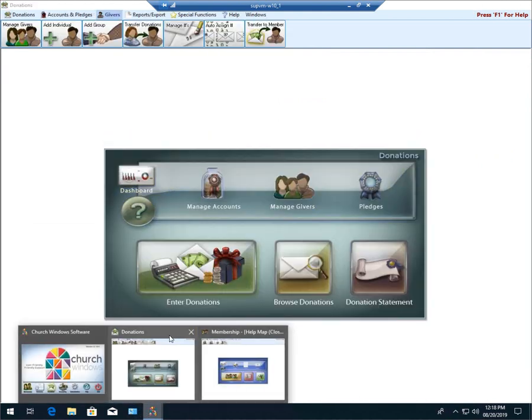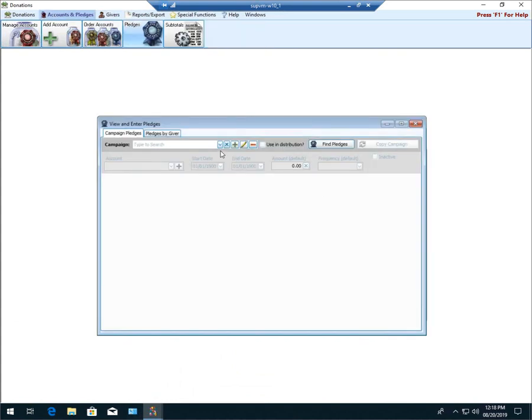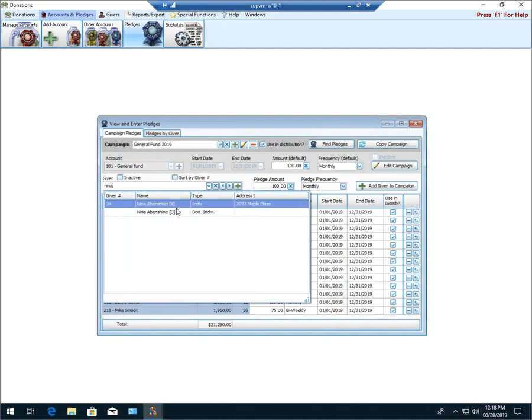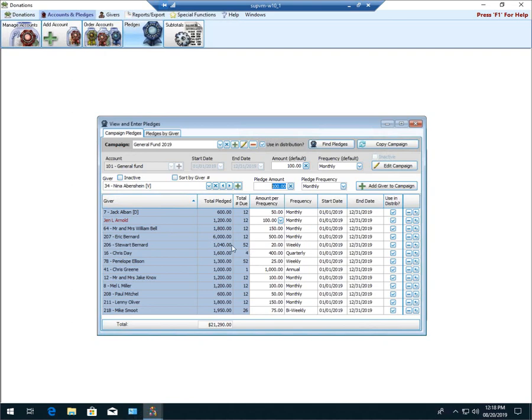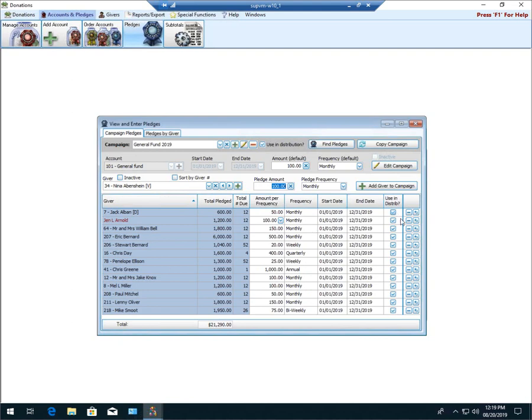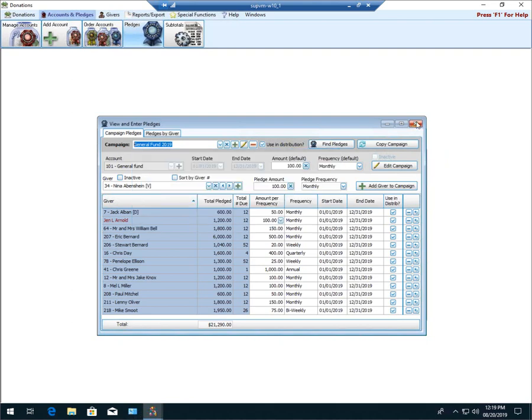Let's go do it real quick. I think there's only one more thing I want to show you. So let me do this. Go to pledges. Oh, she could have multiple pledges. So we'd have to find all her pledges. Hopefully it would just be today. Oops, where'd she go? All right, well, she must not have a pledge here. We only have about a minute left, so I'm not going to go through everything to find her pledge.